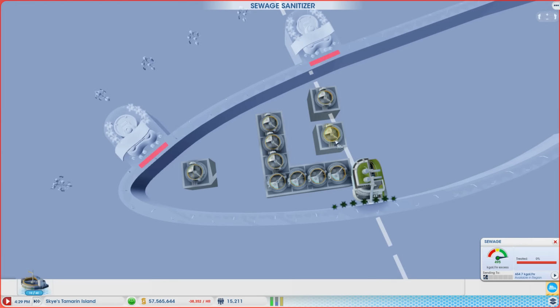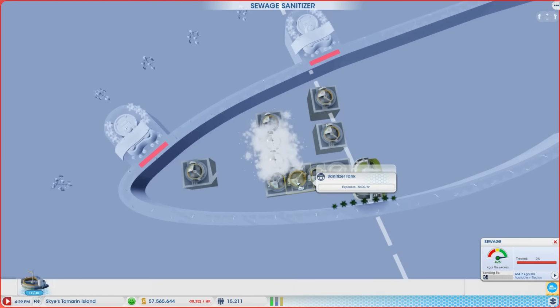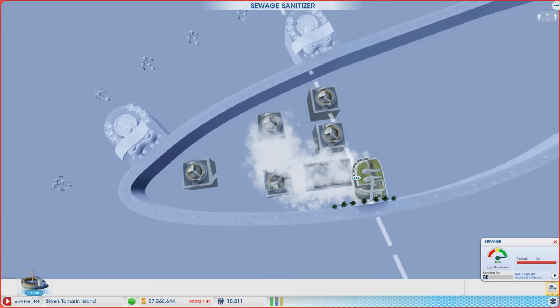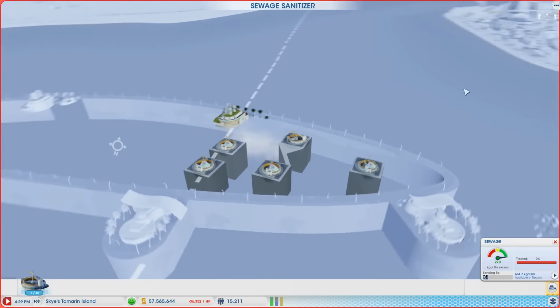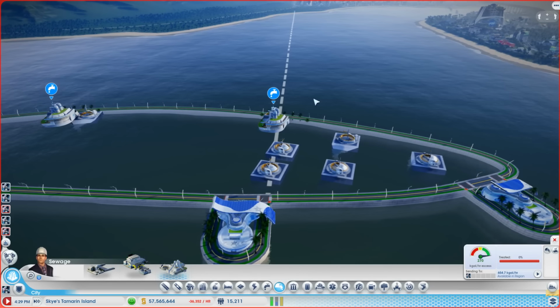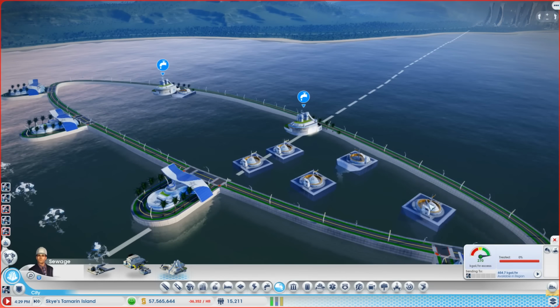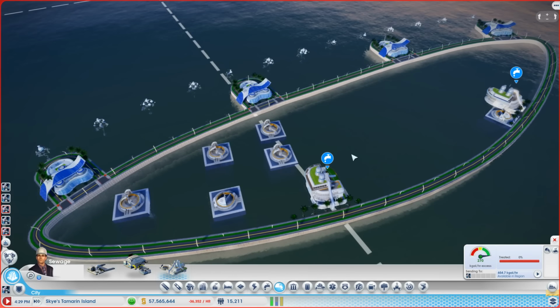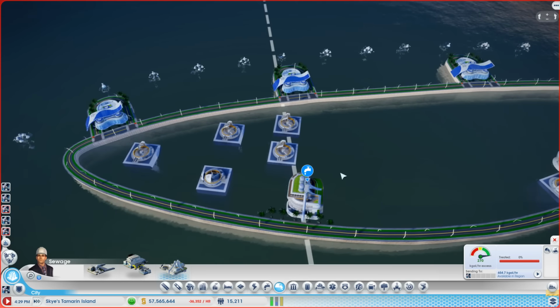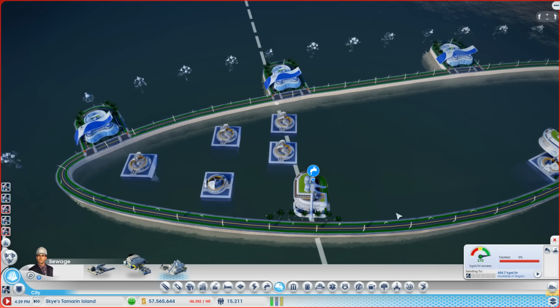So what happens if I get rid of that one, that one, that one, that one, that one? How do we look then? See, you don't want too many, but you don't want too few. That's the thing. See, those two are a bit close together now. That's the only thing. I kind of want these dotted about. Maybe just get rid of that one, or maybe bring that one in by one. Don't know. Okay, well, you know what? Maybe I should play some music while I screw around with this.